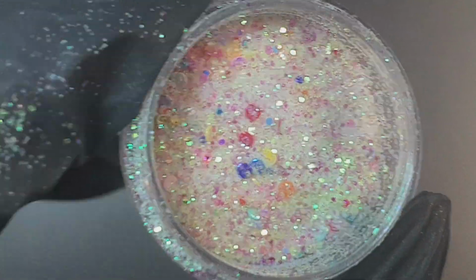So then I'm using this beautiful glitter from Charlie's nail art, which is called Arabian Nights. And then I'm also using another glitter from Charlie's, which is called Magic Candy Dust.